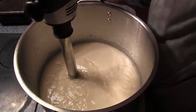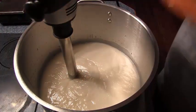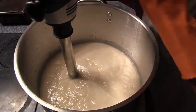One thing to point out with the stick blender hot process method, whatever you want to call it. It goes by 12 different names.